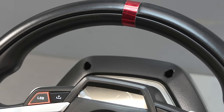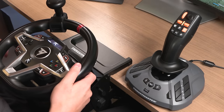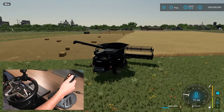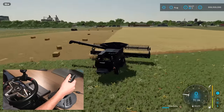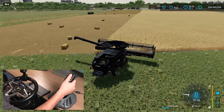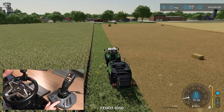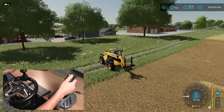Okay, we're ready to go. We've got the Thrustmaster T248 steering wheel on the steering kit and the SimTask Farm Stick all set up and ready to go. It's so nice because we don't actually need the mouse — we can look around using the mini joystick on the main joystick. Looking at this field, I've done a bit of harvesting and some baling, and in this demonstration video we're going to attempt to stack bales onto a trailer. We can move to the next vehicle by pressing this button here. Here is our JCB and we're already set up with the bale spike.